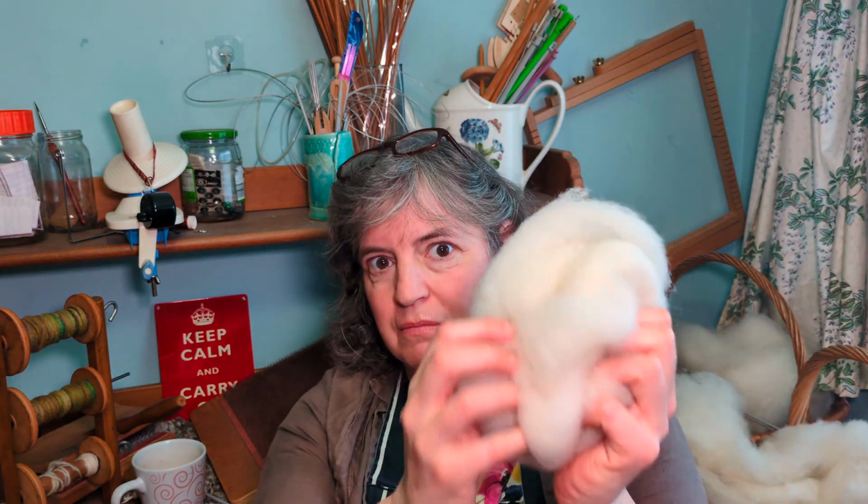My preference is for a comb top. I don't spin woolen very often. It is not my default spin at all. I can put it on my blending board, I can play around with it in the dye bath, and I like it as a product. I have obviously bought some bats, and it's okay. It's not my favourite way of buying fleece. But only you will know what's going to work for you.